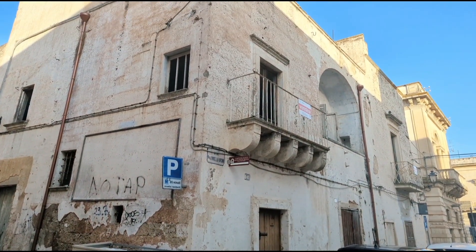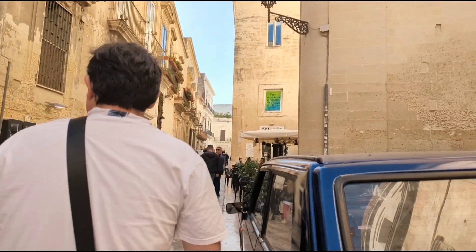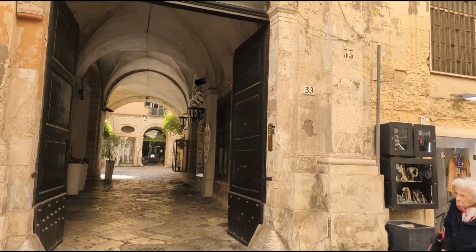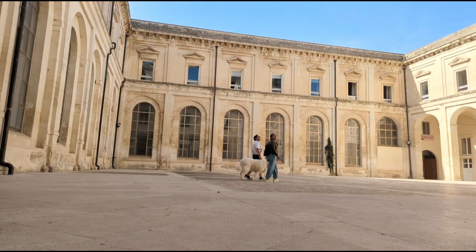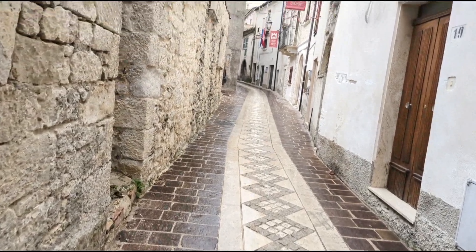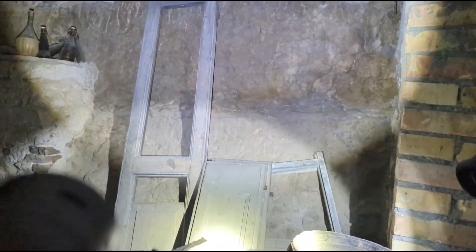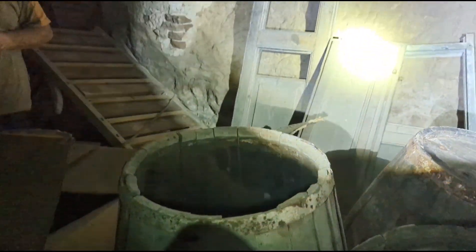Luckily we loved looking into the real estate market in Italy, and even after purchasing our first property in 2020 we didn't stop searching. For the remainder of 2020 and 2021 we continued to check out what was available. We felt we had to, since the house we'd purchased in 2020 was hundreds of years old and needed a complete renovation, so we had to keep our options open.